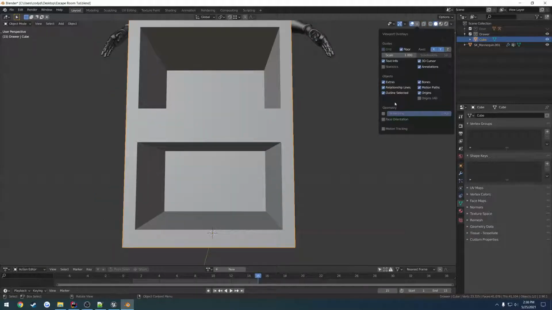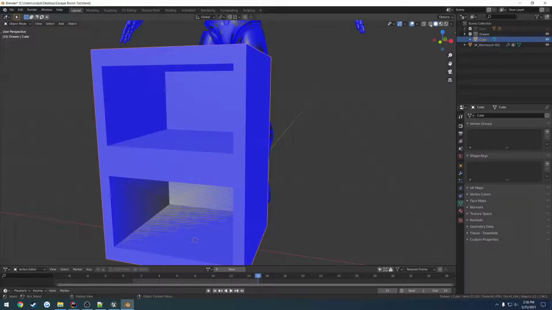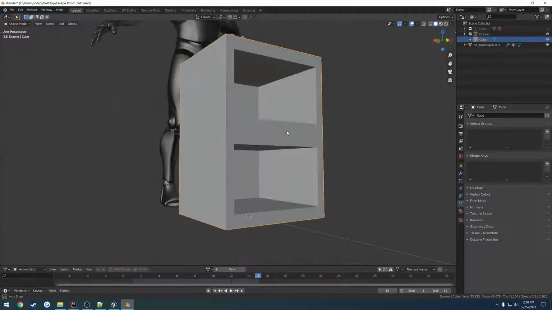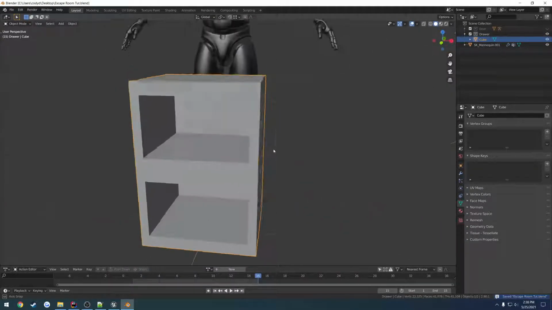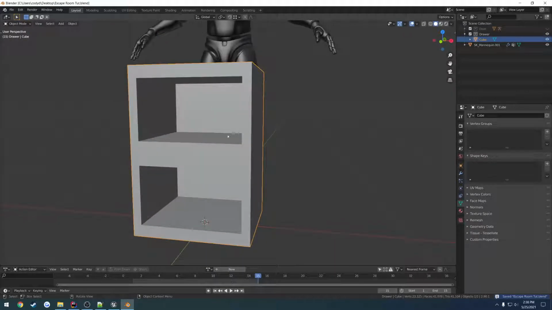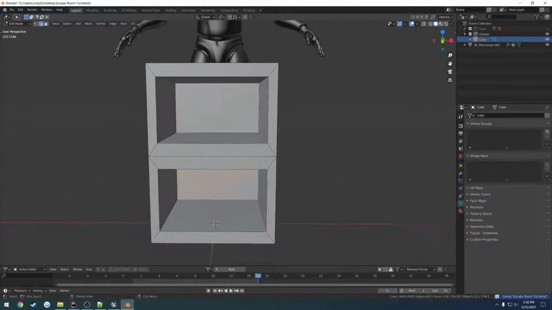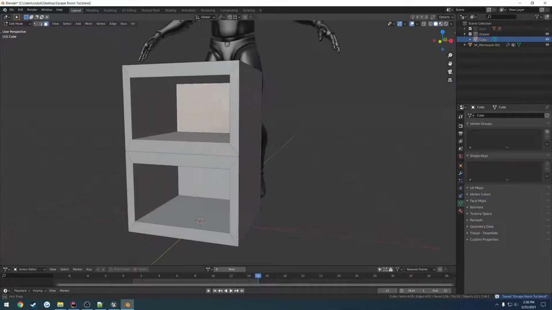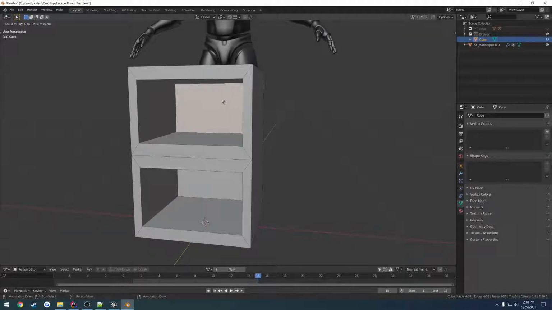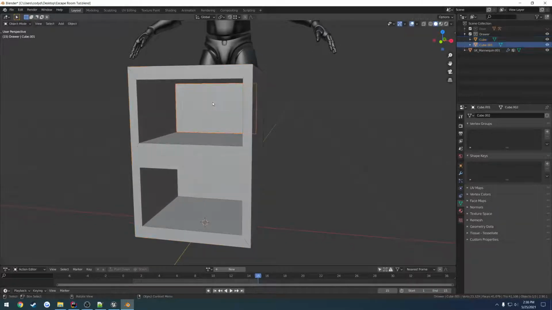So let's check and make sure they're facing the right direction, which they are. We have our simple cubby or cube kind of thing, enough where drawers can fit in them. So I'm actually going to select this face. I'm going to Shift D to duplicate, separate by selection. I'm going to call this big thing the base. And then this one's going to be the drawer.